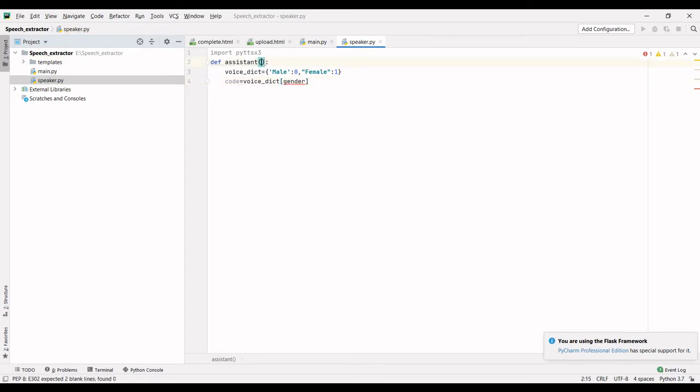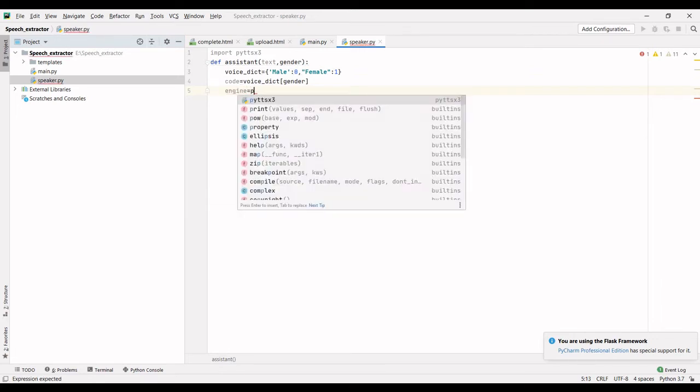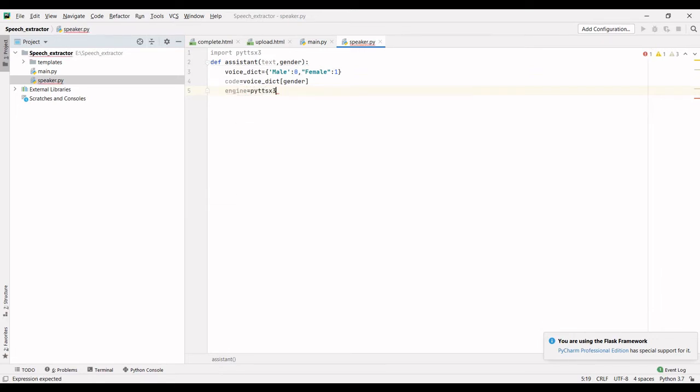First we have to define the parameter over here. Now we have to initialize our class over here, with init. Now we have to set some properties like frequency and volume.